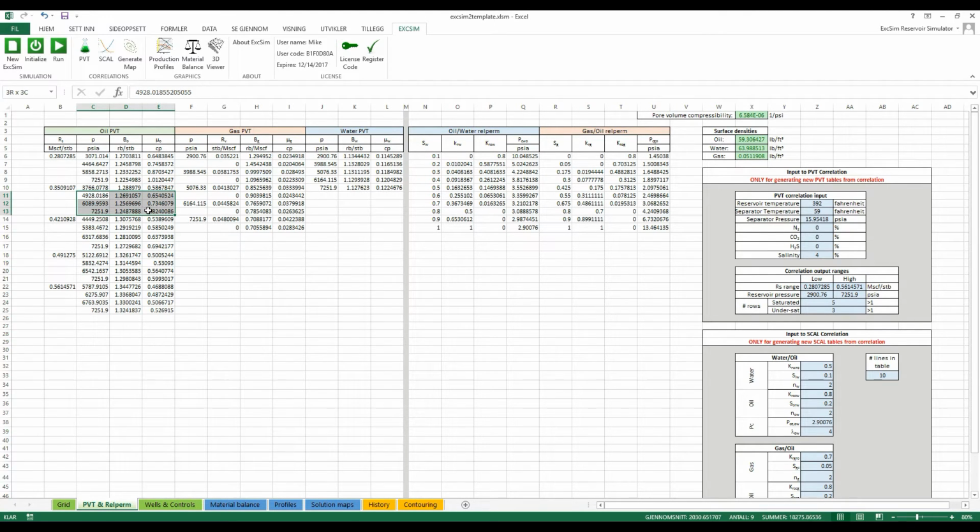Immediately following the saturation line, the next data has undersaturated data. The pressure is higher than the saturation pressure, and associated with the higher pressure you have a different formation volume factor and different oil viscosity.